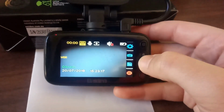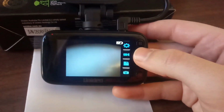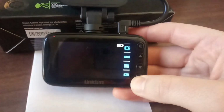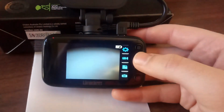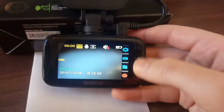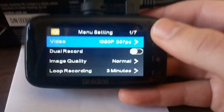Now, if we wanted to change to photo mode, I can then just take a photo. Back to video mode. And now we'll jump into the settings.